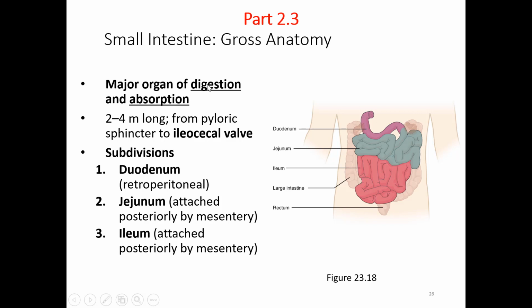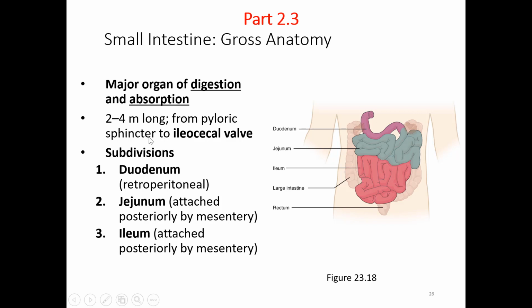100%. And digestion of fats starts and is finished, completed, in the small intestine. Also, after all of those are digested, fats are broken into fatty acids, carbs are broken into simple sugars, proteins are broken into amino acids, they should be absorbed. It means through the walls of the small intestine, they should go to the blood.